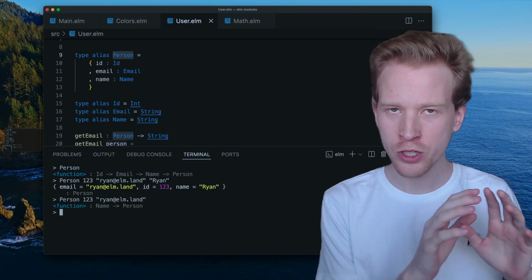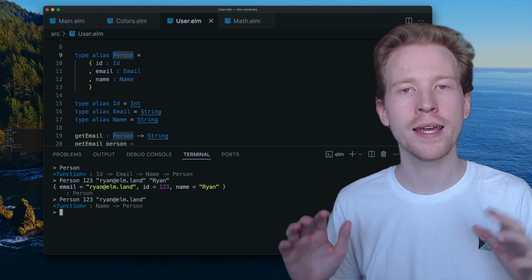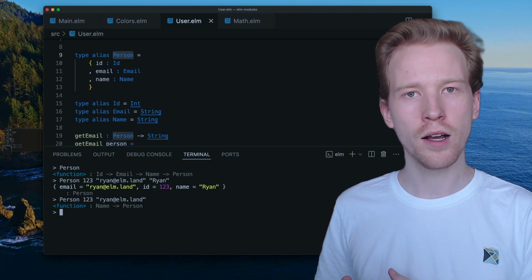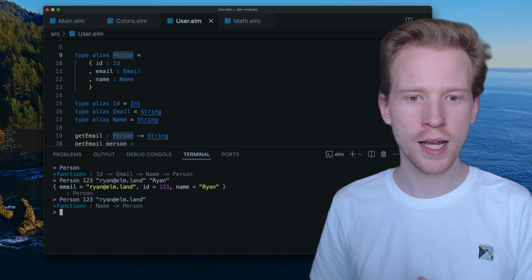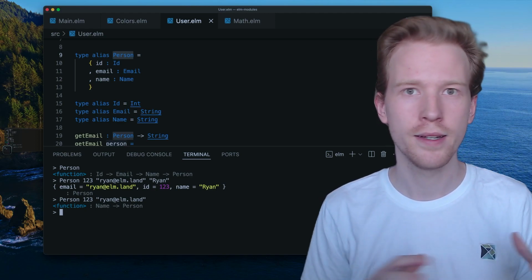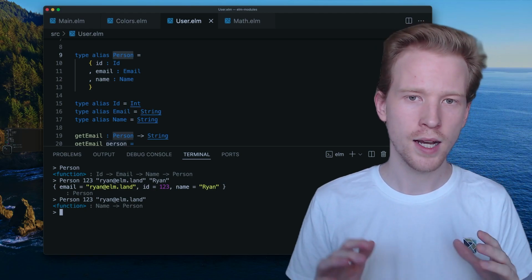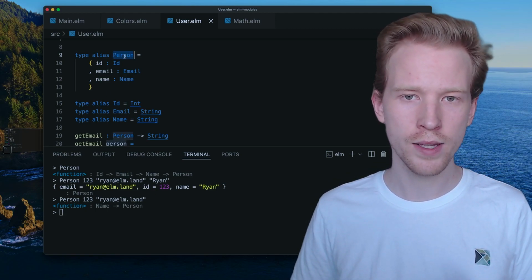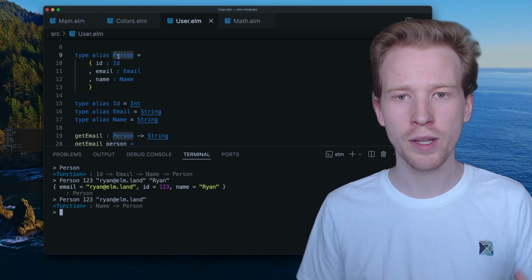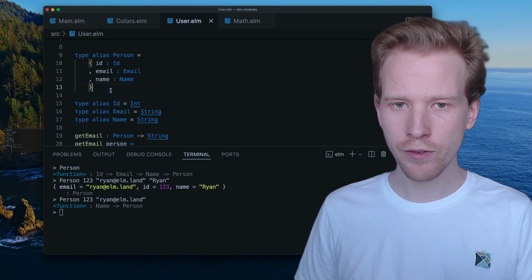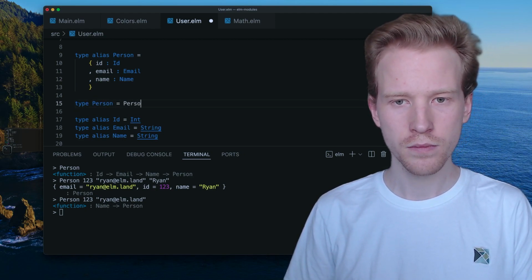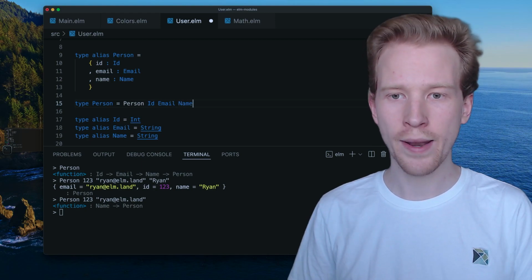And they're actually incredibly useful when we get into HTTP and JSON. That's not covered in this course, but when we get into that in hopefully a future course or some future content, we'll see that this is actually really nice, specifically for dealing with JSON coming from servers. There's a lot of good reasons why this exists, but for convenience, when you define a type alias person, it's almost as if you define something like this without having to type it.